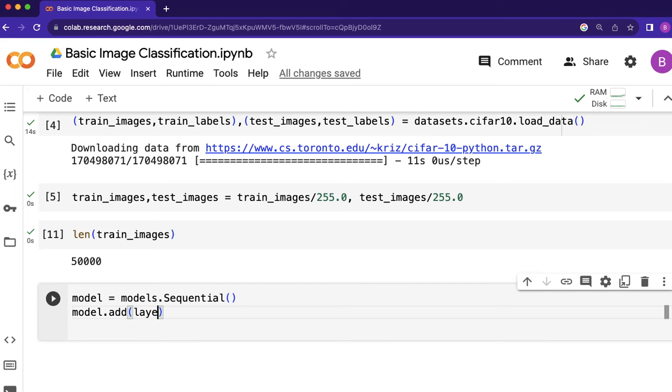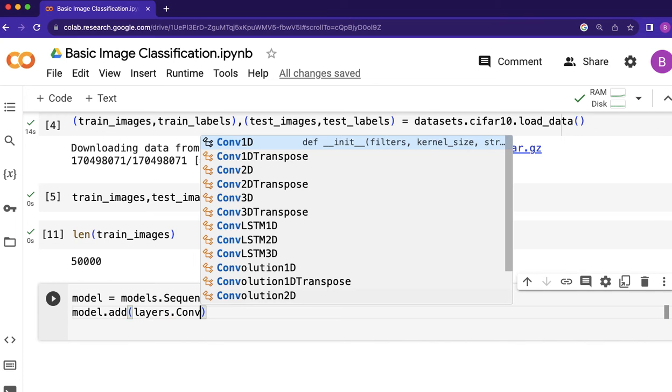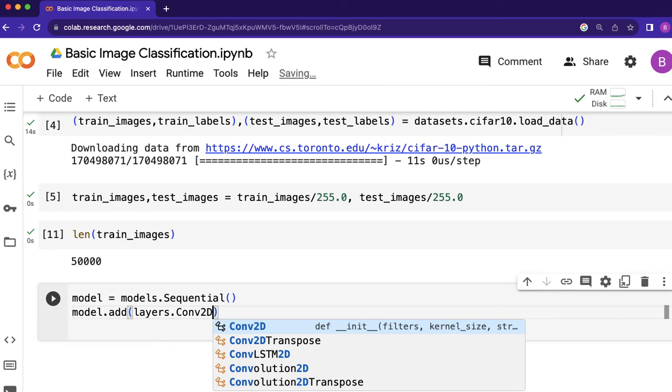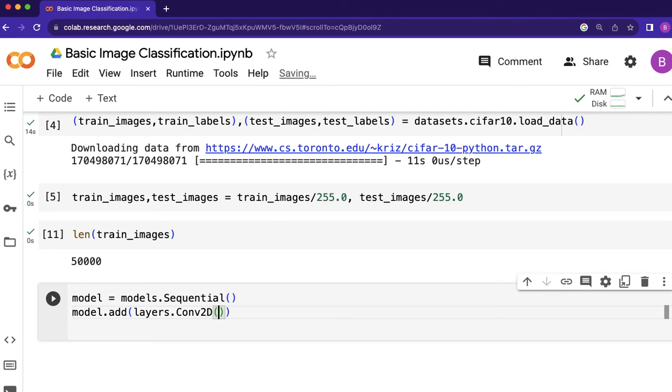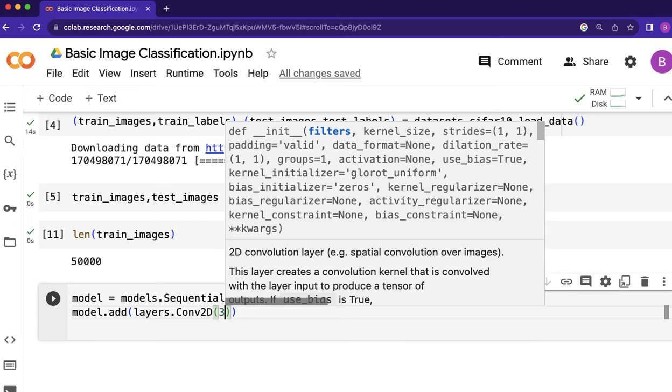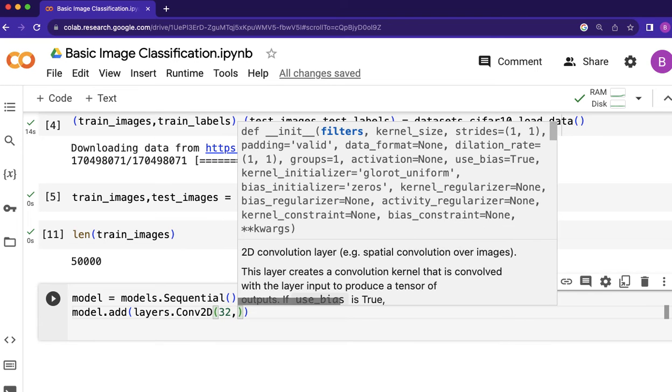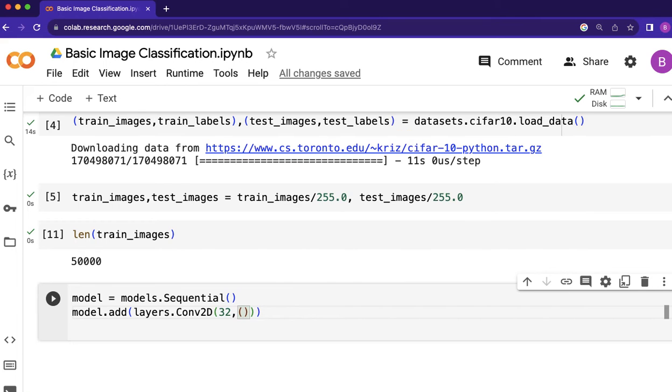The first layer is layers.Conv2D, a convolutional layer. This first layer will contain 32 neurons, and there is something called the kernel or filter size, that is 3 by 3. A filter is of size 3 by 3.